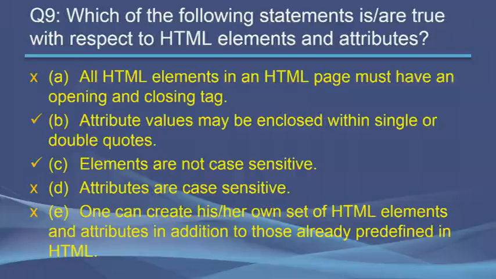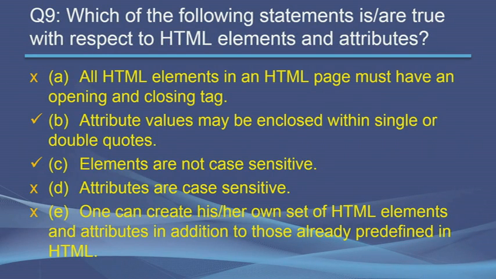So now let's move on to the first question. This question focuses on question 9 of the 2015 paper. Which of the following statements are true with respect to HTML elements and attributes? It is very important that you know the basic structure and the doc type and the attribute and element functionalities in HTML. So you know the basics of your HTML.